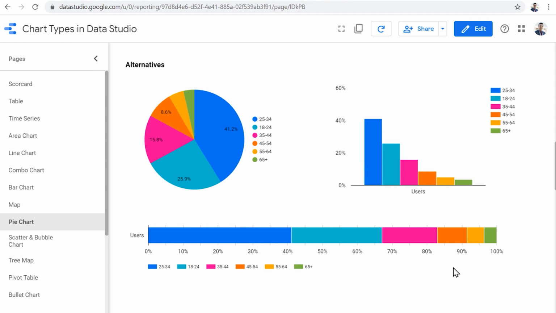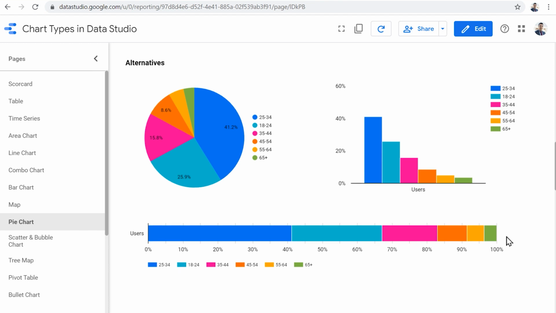But what if you have more than 2 or 3 categories? What are your alternatives? Here I have 2 alternatives for you. So instead of a pie chart, consider using a bar chart. The human brain can see the difference of the lengths of straight lines much more easily, especially if they are laid out side by side. And if you want to save space, you can also use a 100% stacked bar chart with just 1 bar.